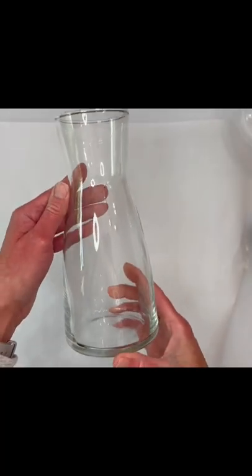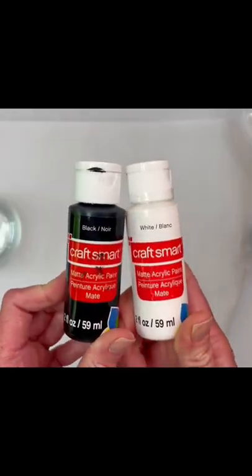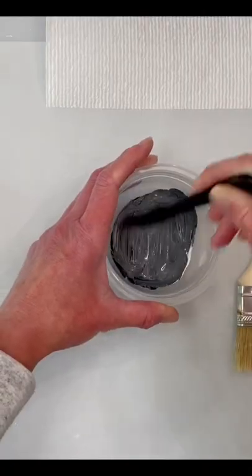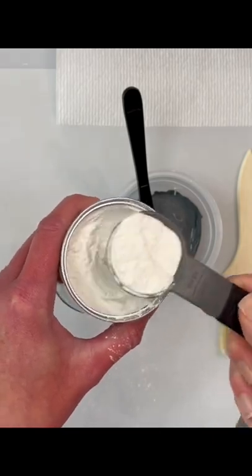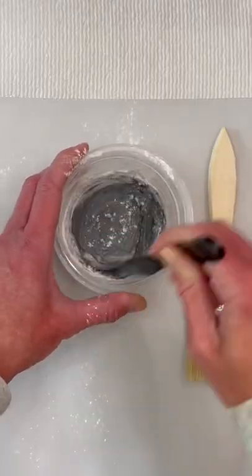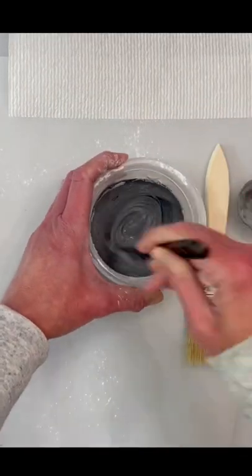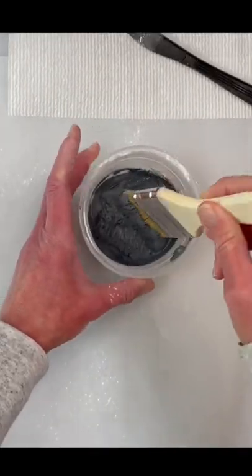Okay, we are going to spruce up this vase I got at the Dollar Tree, and I'm going to mix black and white to get gray. I didn't have it on hand. I am using about 1 ounce of each color of the paint, and then we're going to go in with baking powder, 1 tablespoon. I do add 1/2 tablespoon more. The more baking powder you use, the more of the texture that's going to come out on your vase.